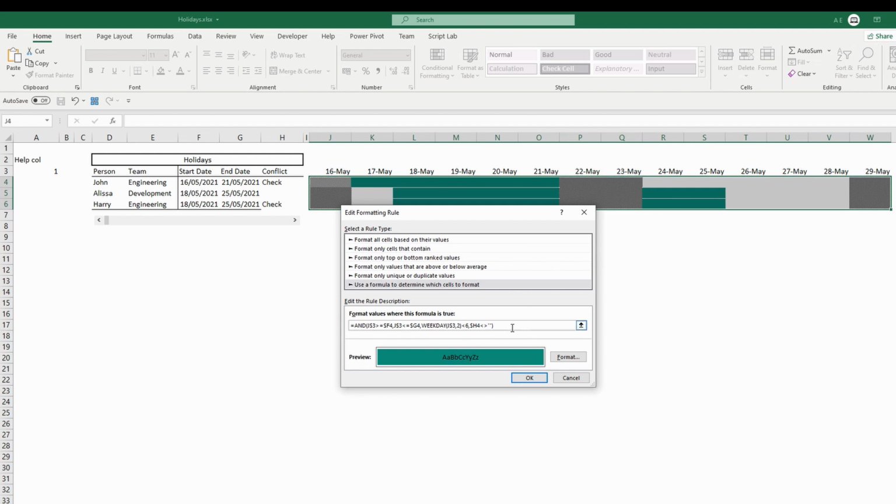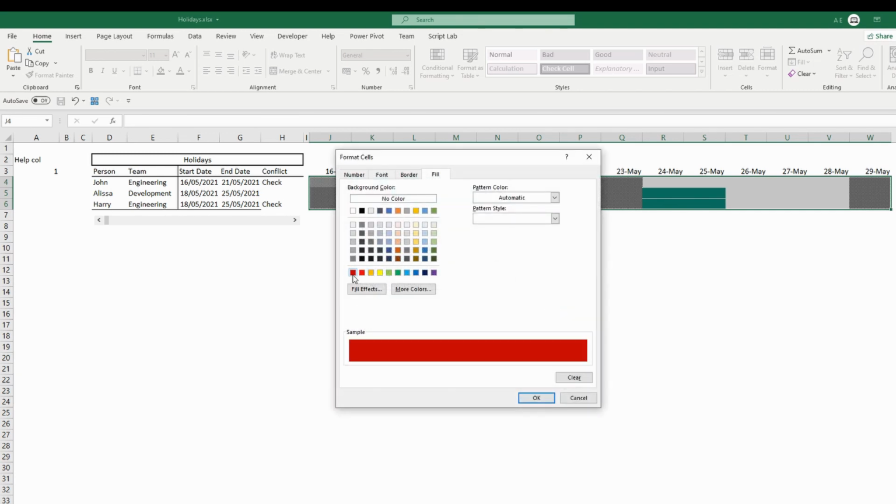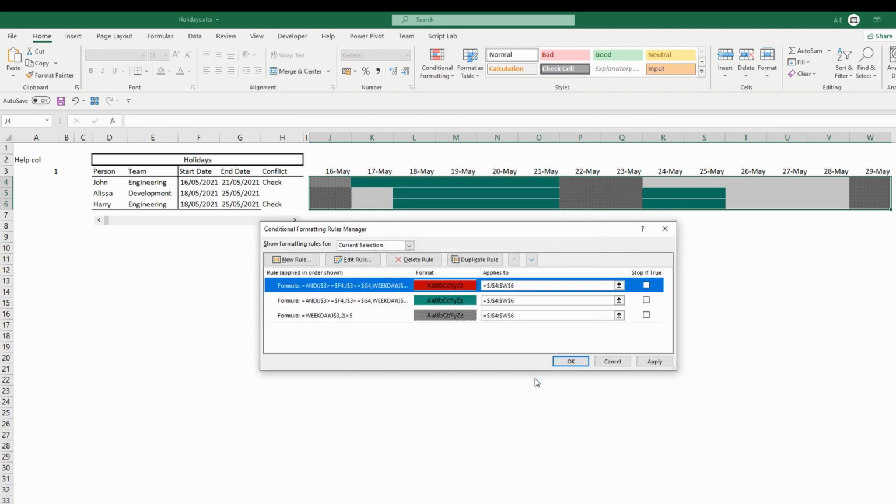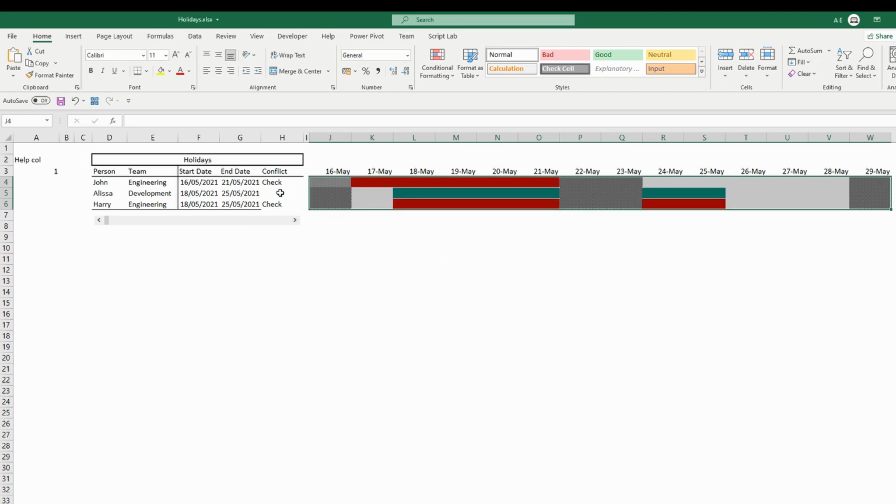We want this to be red, so if this has a check or some text in here, we use red to flag to the person visualizing that something is wrong or people are trying to book the same date. So press OK, press OK again. Let's apply this rule, and now we can see that these 2 dates have a conflict with each other.